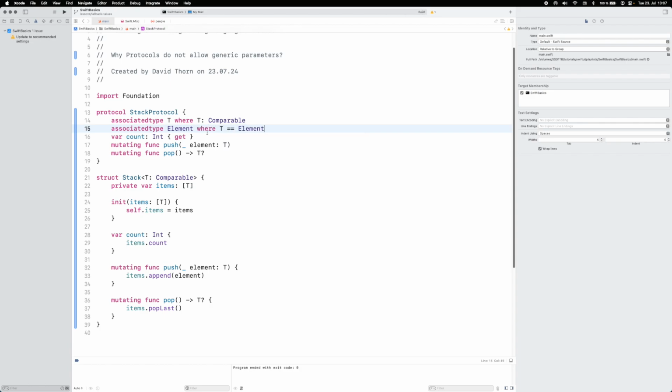It would seem pretty pointless to have that, but at least you could have two associated types in here where for the concrete implementation, the concrete type, you can say what it has to conform to, what the constraints are for that one property. So adding generic parameters to protocols just makes it super difficult to understand.